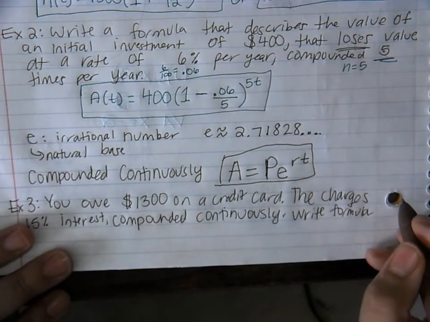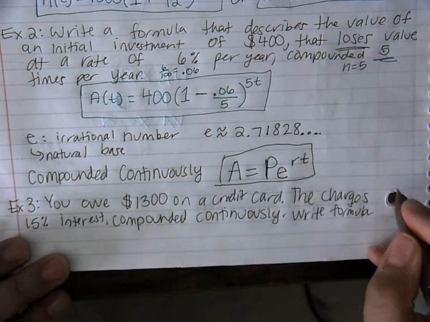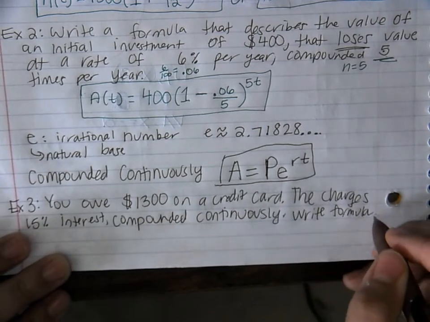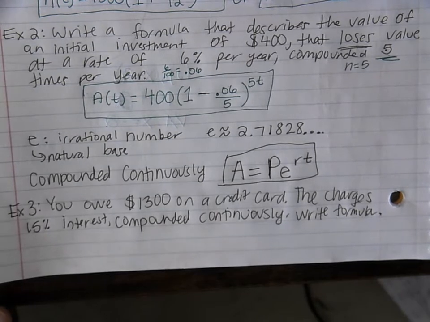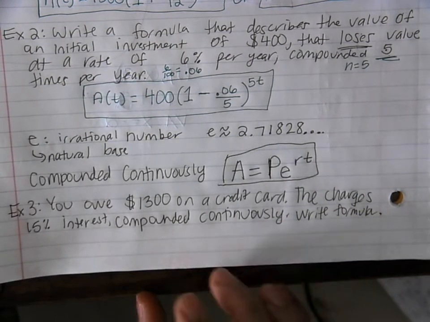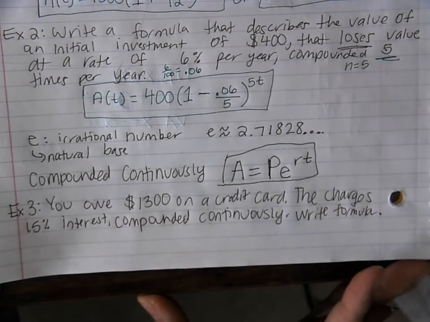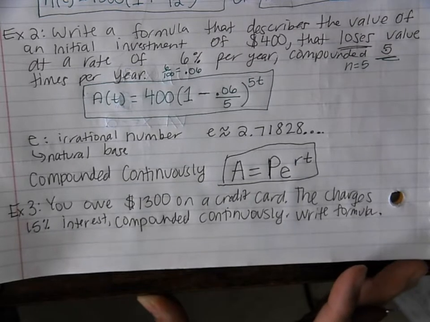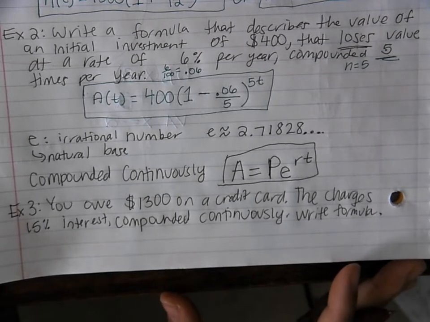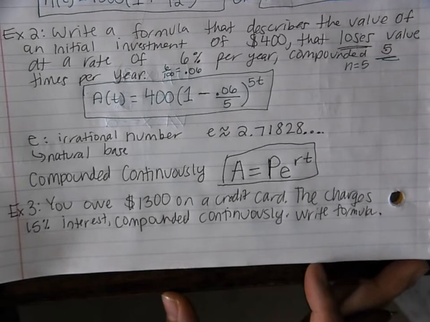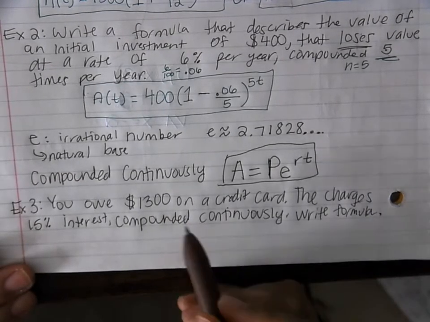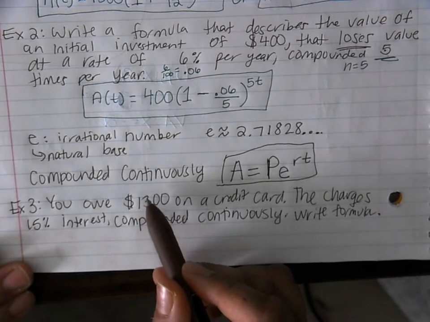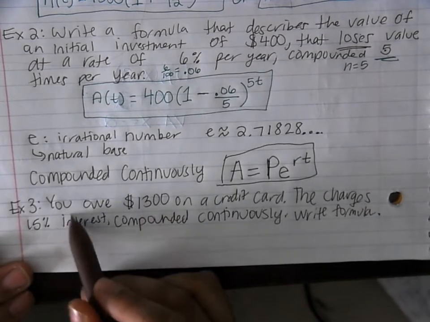That describes how much you're going to owe on your card after 2 years. Just to simplify this a little bit, I'm just going to write formula. But if you read through the rest of the problem on the quiz, it'll say write a formula that describes how much you will owe on your card after 2 years, assuming you make no payments and don't incur any additional charges. So that's saying, like, let's say you use that credit card one time to get that $1,300 on it, and then you have this interest that you're trying to pay back.